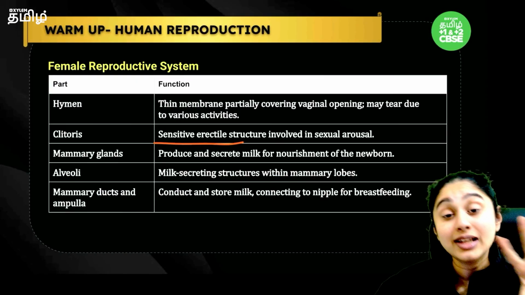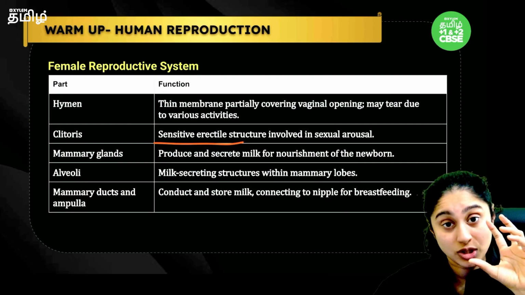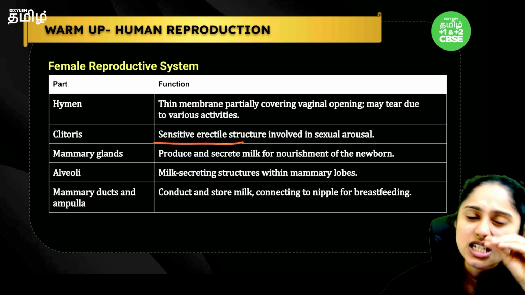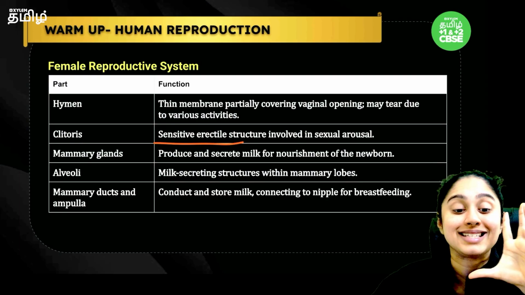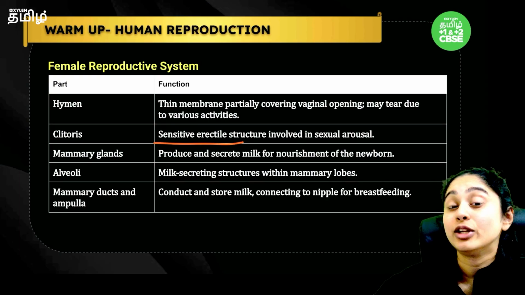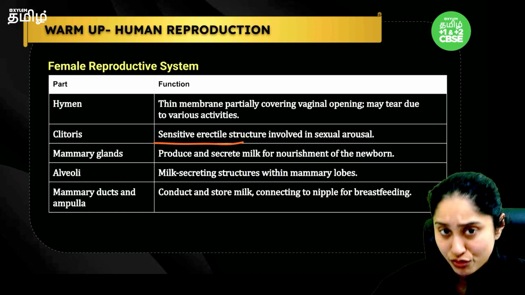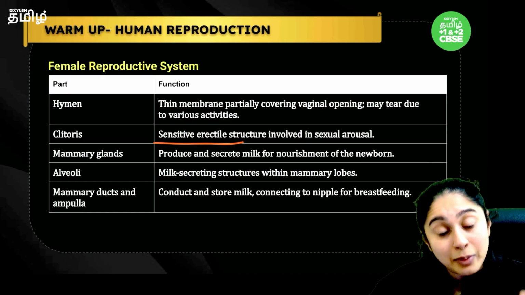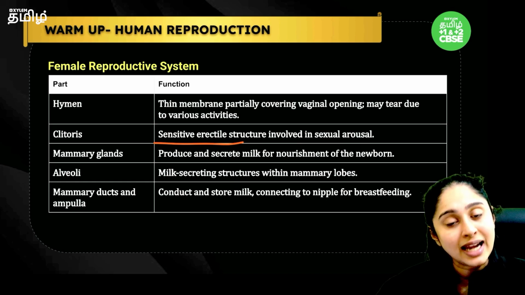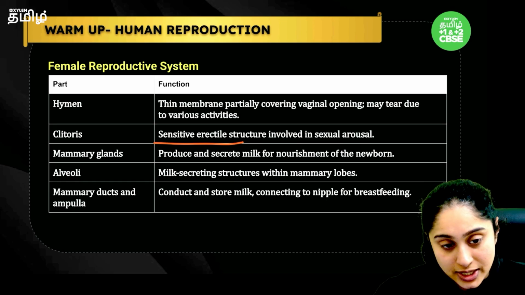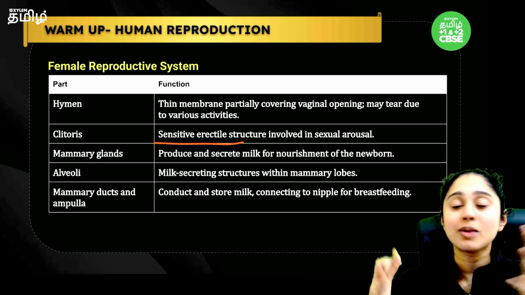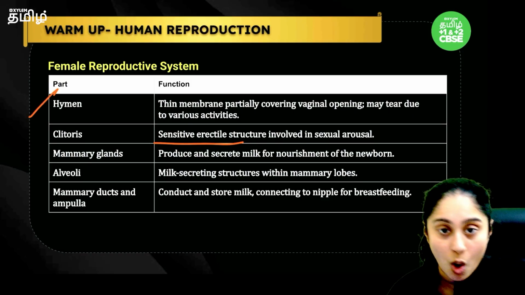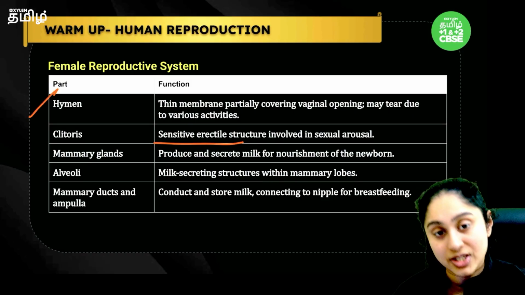Now covering the vaginal orifice, or the vaginal opening, we have a small membrane that will partially cover the opening, which is called the hymen. Earlier it used to be taken as an indicator of virginity, but now we know that this particular hymen can break because of various other reasons and need not be an indicator of virginity. Okay, now when you talk about the female's reproductive system, along with all the organs, the ducts, as well as the external genitalia.